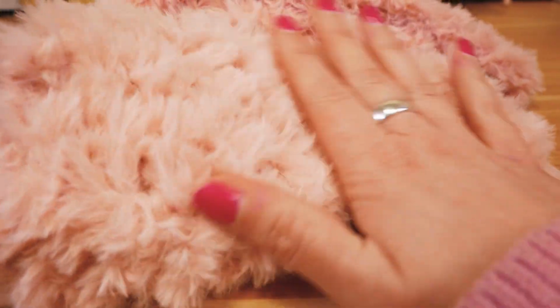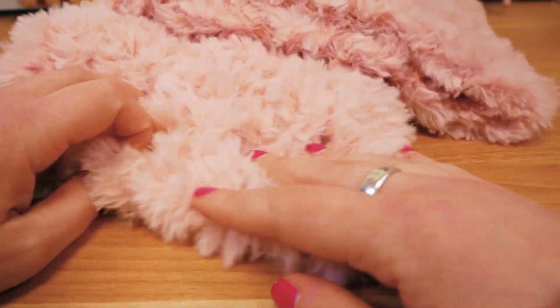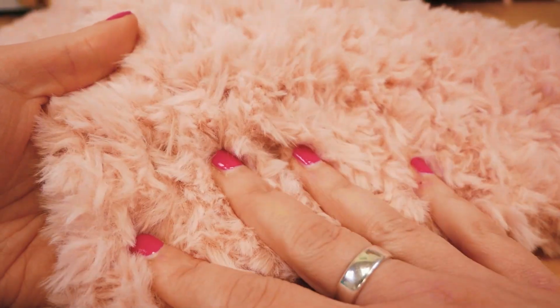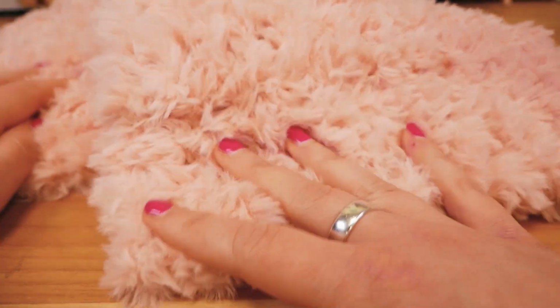I have this cool loop scarf here made with really soft and cozy fake fur wool, obviously not real fur. I made this with a super fluffy yarn. How exactly I did this, I'm going to show you in this video.